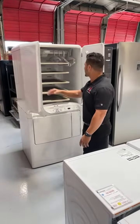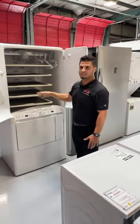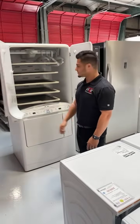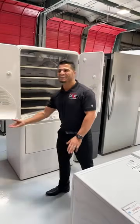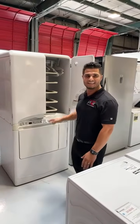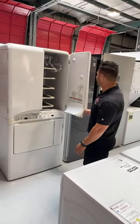What's for the hangers? So you can hang your clothes in here, and it gives you a different option for steam and drying. Nice. Is this for sale? No, absolutely not. This is my antique. We accept offers though. No. We're not selling this, but when I saw it, I said, man, I gotta keep this thing. Oh yeah, the old school Maytag.